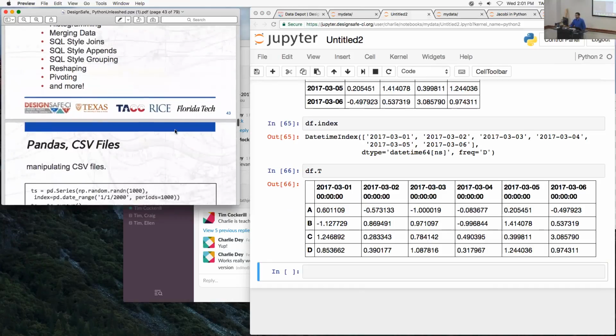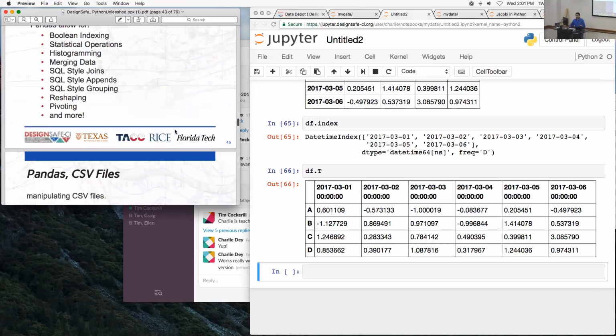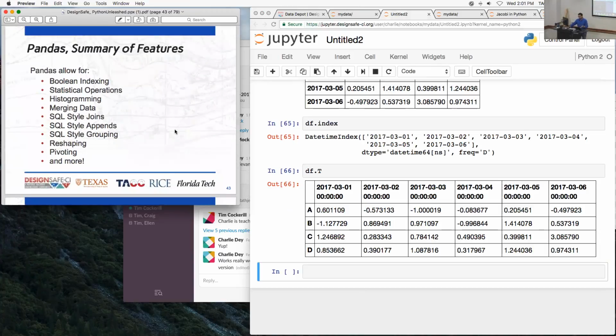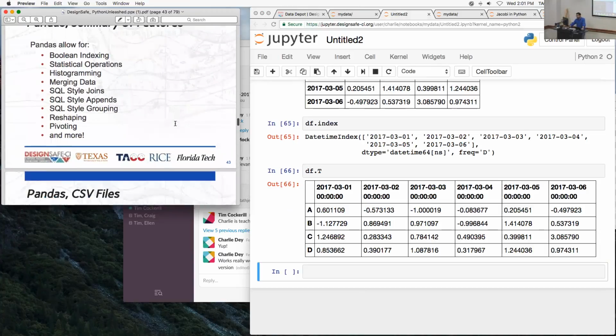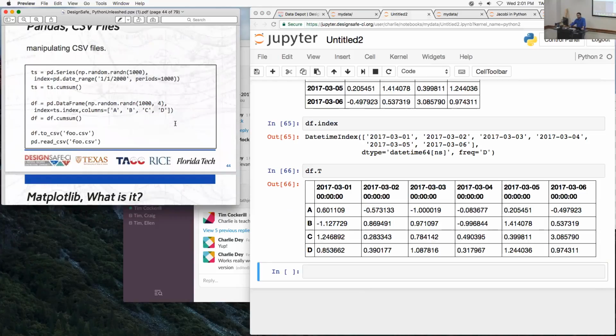And actually, we'll finish Pandas up. We'll talk about CSV files. Those are going to be really important. How do you save files out? Where do the files go? How can you access the files again later? So we'll talk about that. And then we'll move into some Matplotlib and some animation and see if we get some interactive plots going.